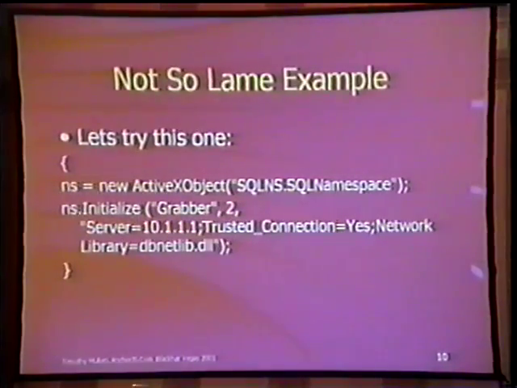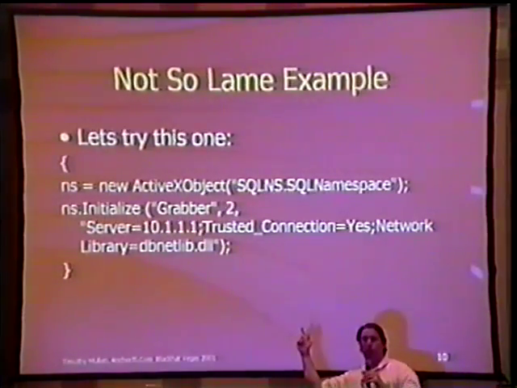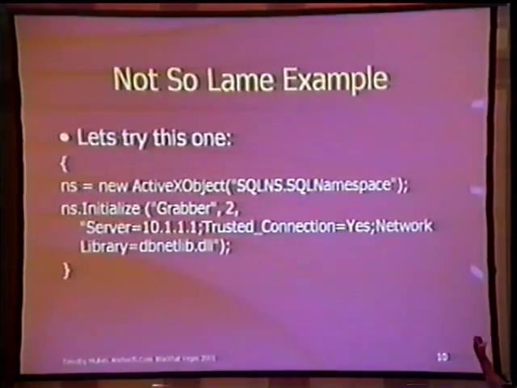Then I'm going to show you a not so lame example. Anybody familiar with this object called SQL Namespace? Anybody? Bueller? Anyone? This is an ActiveX object that's also loaded as part of the install for SQL 2000 client side and the MSDE when you have the client side controls loaded. The issue here is by default the SQL namespace ActiveX control is marked safe for scripting.